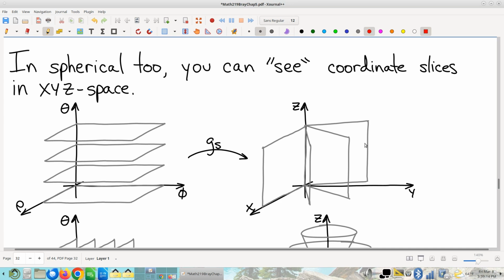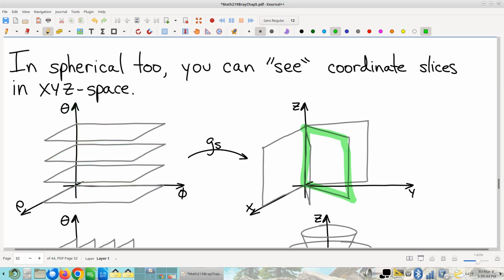Right, so we have to think these through, and a theta slice, representing a constant value of theta, as usual, looks like this. Again, in my mind, I imagine a little door where the hinges are on the z-axis, right? Kind of rotates around. So I like to call this a half plane hinged on the z-axis.